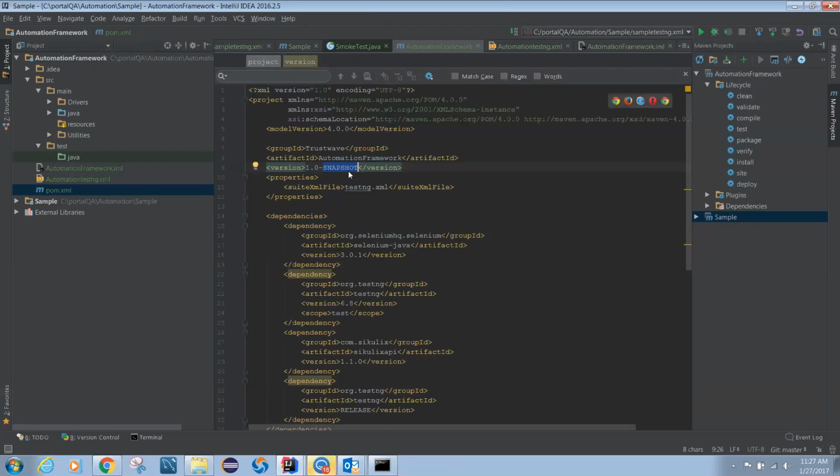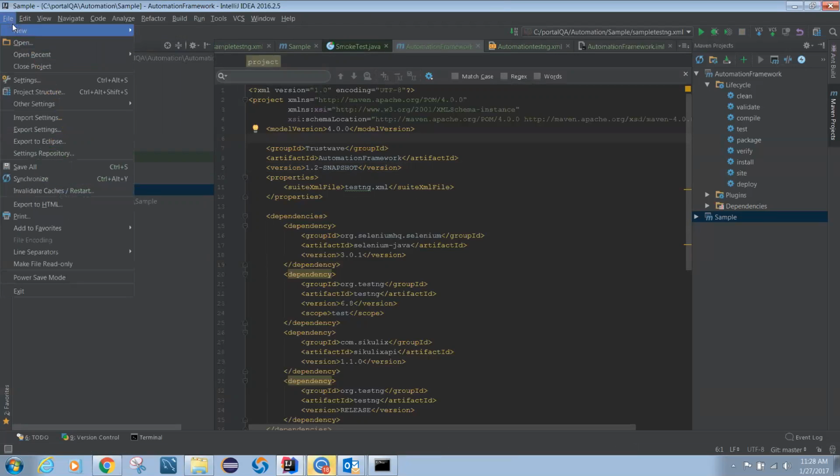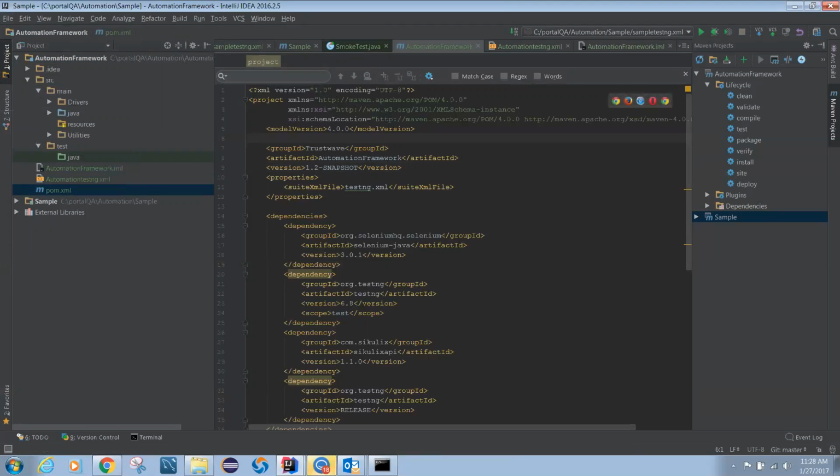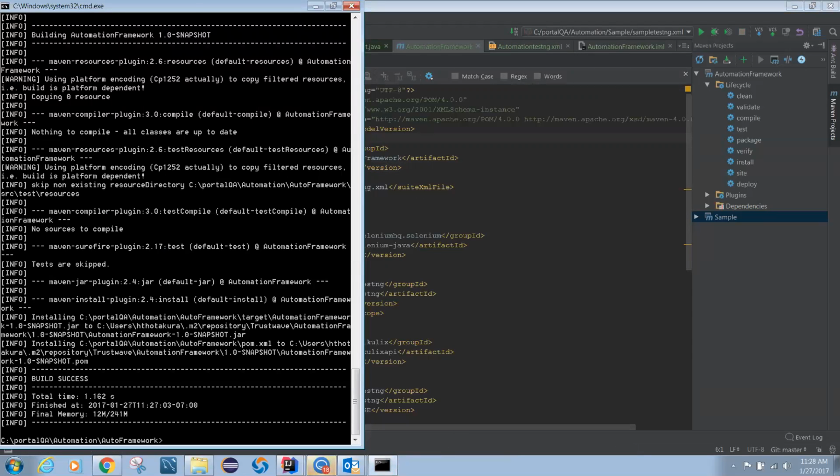I did control S. It's not yet taken the new version, right? Automation framework.